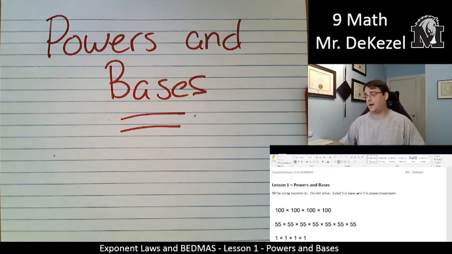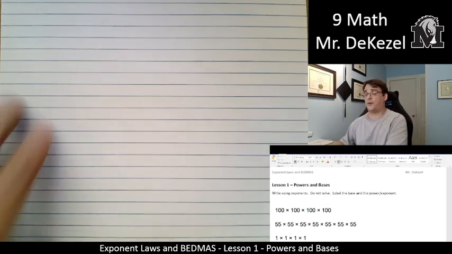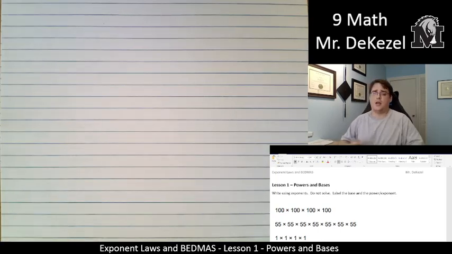we write them. So, you can see we've got three questions on the screen to start. We can do those right away. For these questions in this lesson, you are not going to be required to solve these. You're just going to be required to write them as exponents. Essentially, when we have something multiplied by itself multiple times, we are going to raise it to that many exponents.